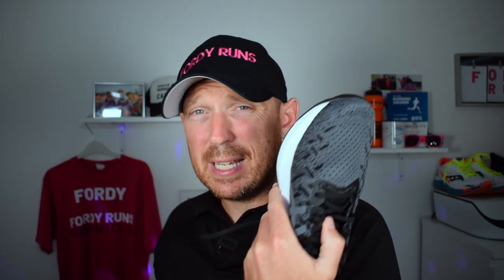Out of the two in terms of feel, I'd go with the Beacon 3. On the uppers — the New Balance is definitely more breathable than the Asics. The knit upper on the Dynablast is a little bit warmer; I did a long run in them and they got warm. One thing worth noting: don't wear ankle socks with the Asics, as it will cut your ankles. The New Balance has had no issues around the heel area at all — no hot spots, no problems. Both lace down well with decent midfoot lockdown.